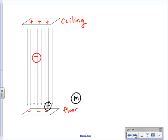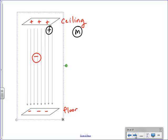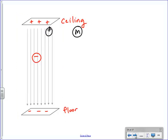Let's think again then about what happens as I take this positive charge. It wants to fall toward the floor. But if I quote unquote lift it toward the ceiling or push it toward that positive plate, it's just like lifting a mass in a room. It's like giving it potential energy. And what is that potential energy? It's the ability to do work. So if I were to let this thing go, it would indeed move toward the floor.